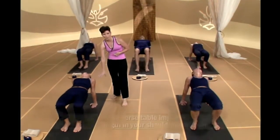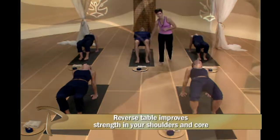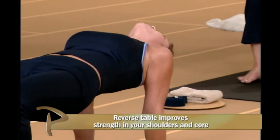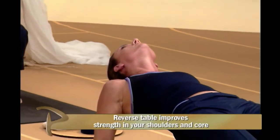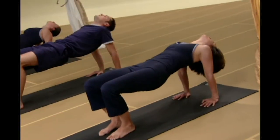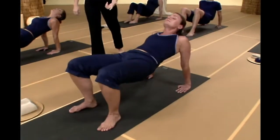So this works the front part of your shoulders. We're gonna go here for 10 breaths. See if you can engage your quads, the top of your thighs. Draw your navel upward. Relax your head and neck back. We're going a couple more breaths here. Looking good, Steph. Keep that navel floating upward. So engage your core and work your arms here. Beautiful. Exhale. Go ahead and drop your hips down to the mat.